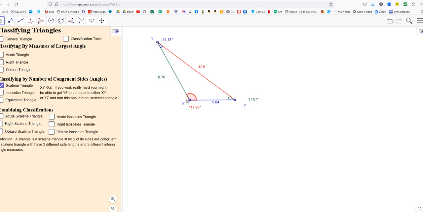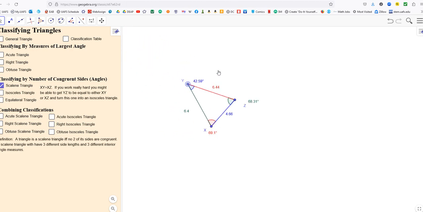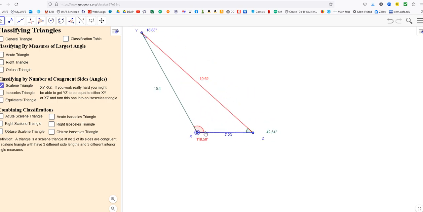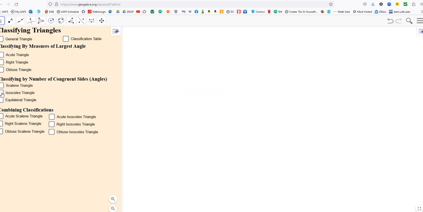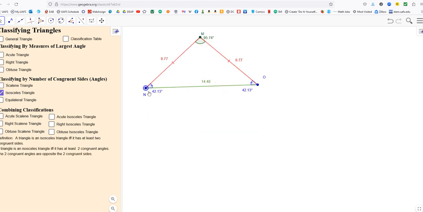This one's scalene. All the sides have to be different lengths. The way I built this one, this distance xy, this green distance, has to be greater than this xz, this blue distance. It may be possible, if you work hard at it, to get this red distance to match the blue or the green, so it may not always be perfectly scalene, but I think most of the time it will be. It's going to be very hard to make it not be a scalene triangle. All the sides different.